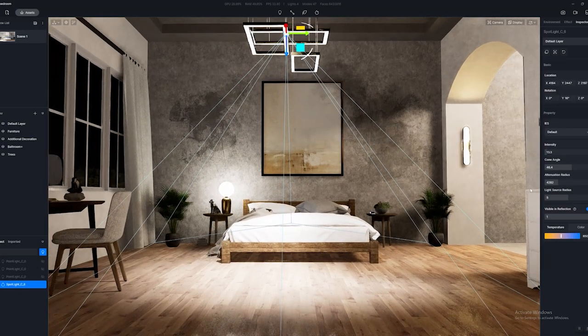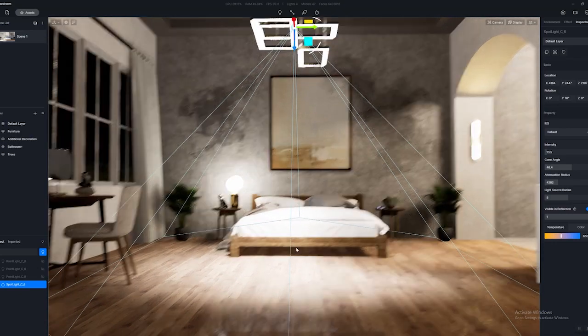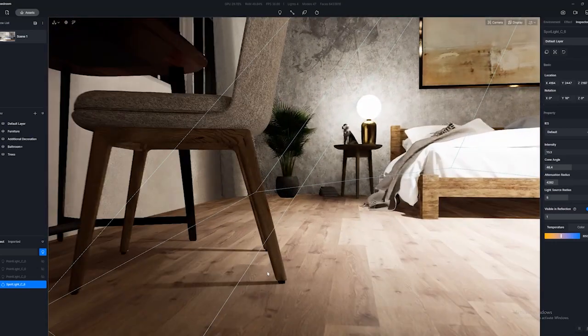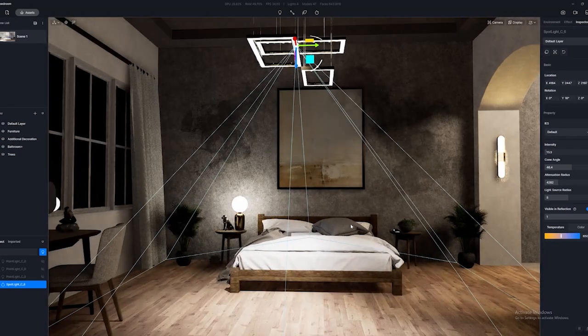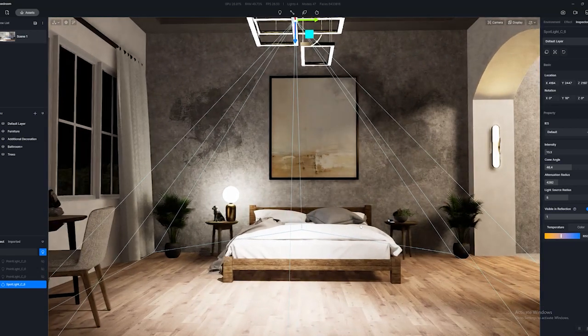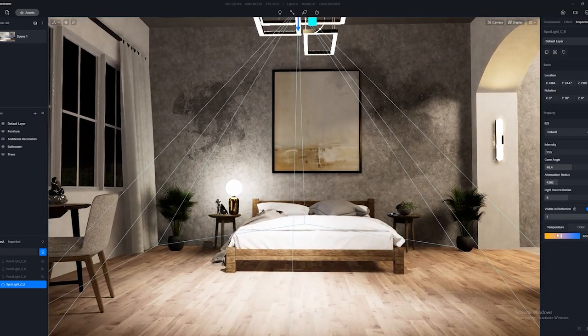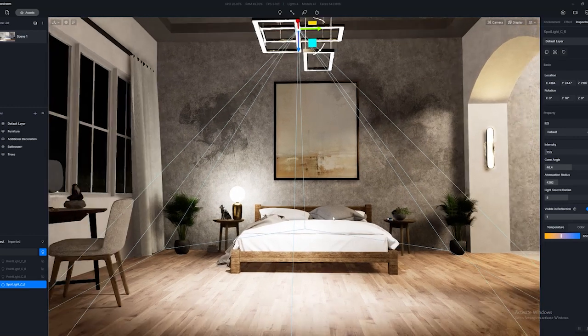Now, I think somewhere about there looks pretty good. You can also see if we look on the chair here, we're getting some pretty hard edge shadows, which is really nice. Spotlights will give you very nice hard edged shadows. In terms of color, it's completely neutral. We just want that shadow information.